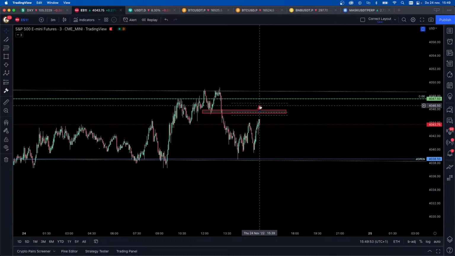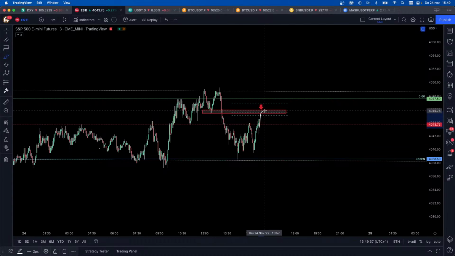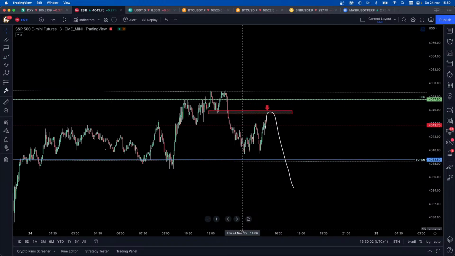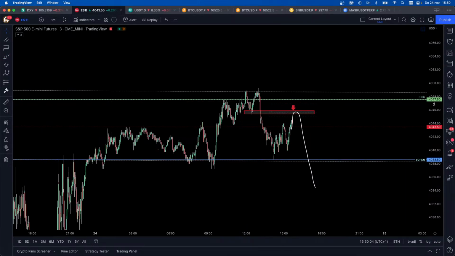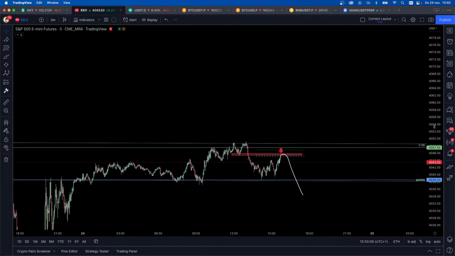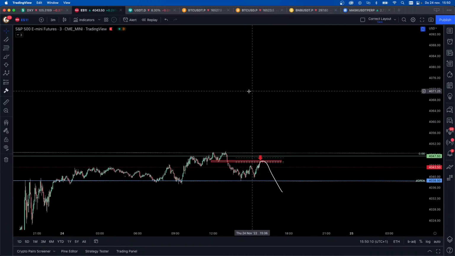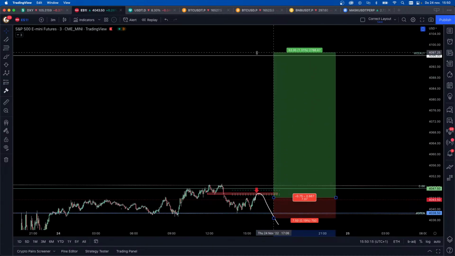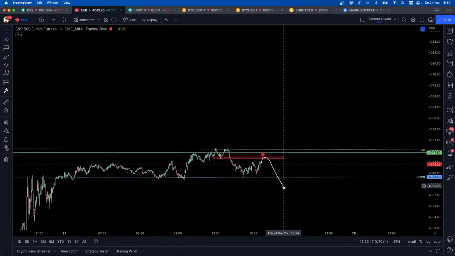So if this is going to be the top, it might just tap that level and then head towards the daily open, and then finally we could see a break in market structure. But right now we can still go a little higher towards that weekly, although that is another 1.3%.